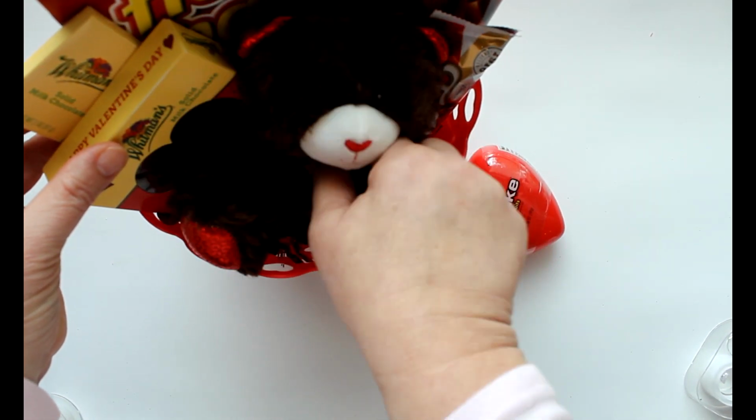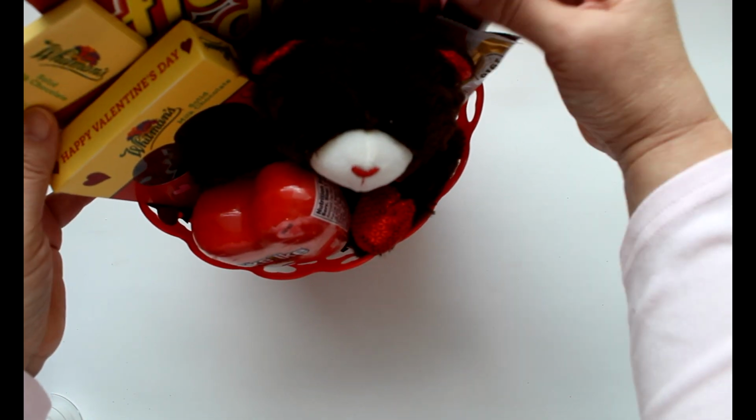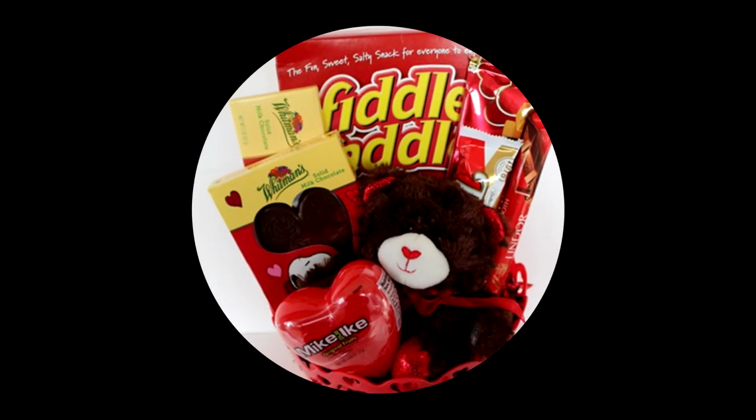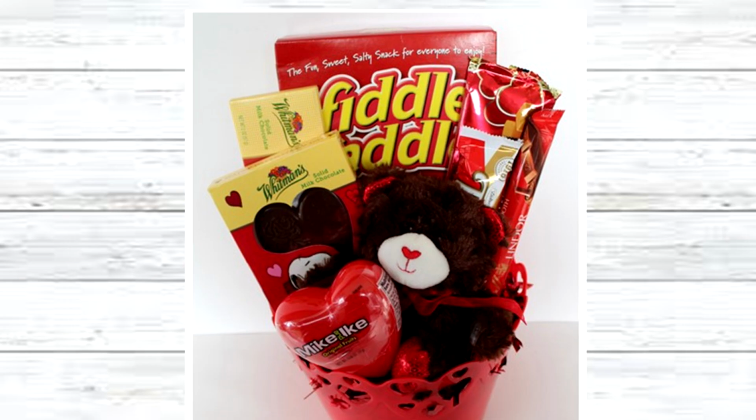And then I'm going to just add the little bear and have him again hold the Mike and Ike's. And then I'm going to tape everything into place. And then here is the finished basket, and this makes a great Valentine's version of a boo basket. And if you're doing the surprise type, you've been booed type basket for neighbors and friends, I understand that for Valentine's you leave the note saying you've been hugged with instructions to enjoy the treats and then pay it forward to the next surprise recipient.